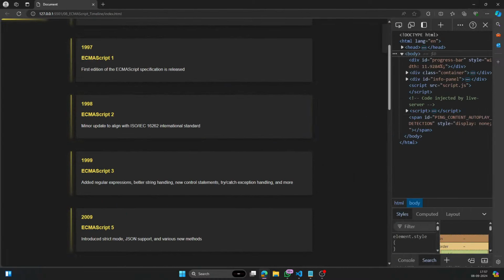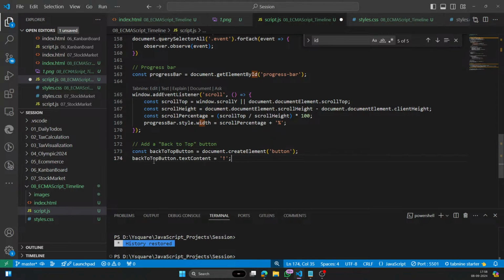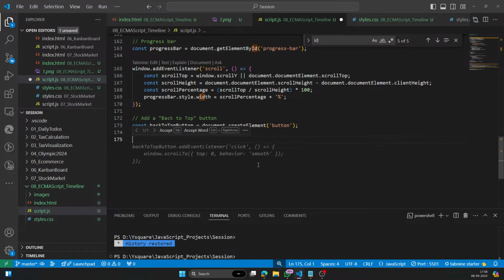So, first we will add the back to the top button. That was actually an easy one, and we need to make it completely dynamic. To make the element, we can say document dot createElement, and right now I'm creating the back to the top button. On this one, we can write down everything over here. Suppose I want to write text content, so simply I can write button dot textContent. I can write innerHTML also or textContent. Inner HTML, if we have some HTML like h1, h2 tag, then we'll write that.